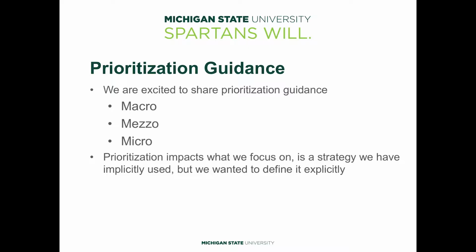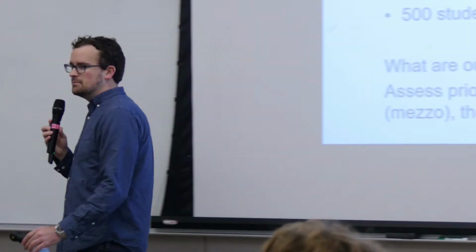So I want to give us a chance to think about macro, meso, and micro level prioritization. Actually, for this activity, we're mostly going to be focusing on macro and meso. I'll pull up the guidance, and if you guys just want to introduce yourselves to the people at your table, if you have a large table, you can maybe split into two.